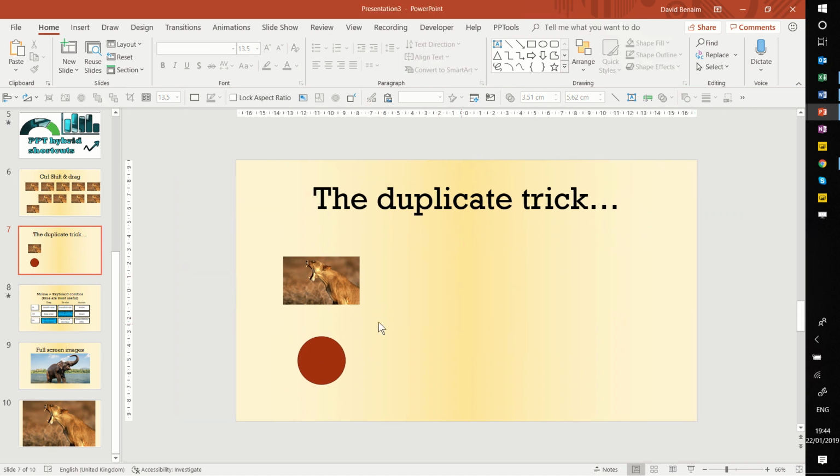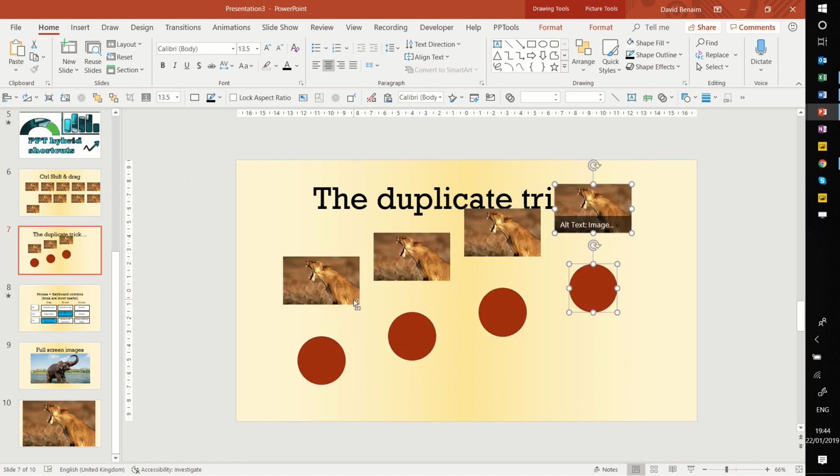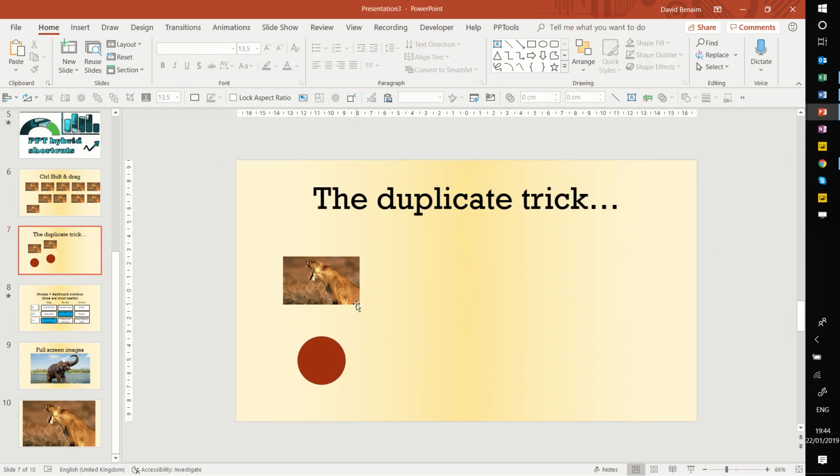Yeah, works with other objects as well, even with multi-select. All of these things I'm showing you work with multi-select. Control D, move them. It works in 2 dimensions as well. There you go. Really, really, really quick to do that. I use this trick quite a lot. I find it really, really good, for sure.